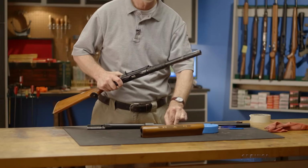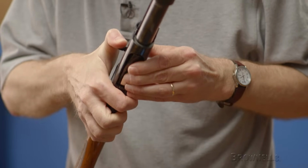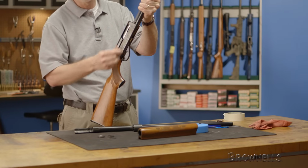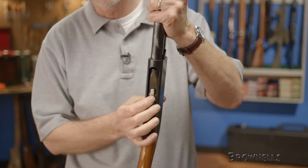At this point, we can remove the bolt. To do so, press the bolt release while holding back on the operating handle to ease it forward. Now the operating handle can be pulled out of the bolt and set aside.